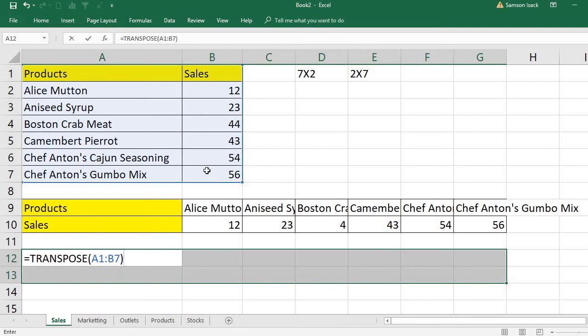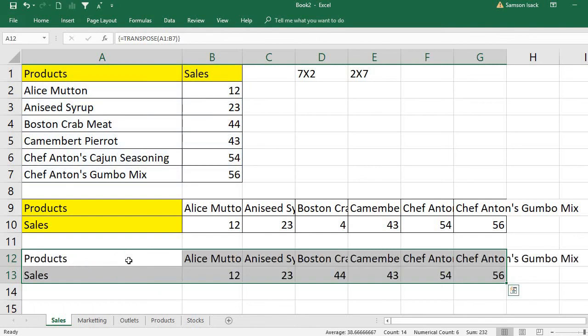Then close the bracket. In simple formulas you usually just press enter, but for array formulas you must press Ctrl Shift Enter. This way you are telling Excel that you are typing an array formula, not a simple formula. So it has two requirements: one, select the proper output cells, and two, with the first active cell active, press Ctrl Shift Enter. You can see the values are populated as transposed.